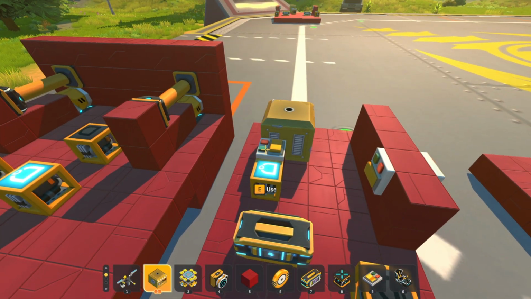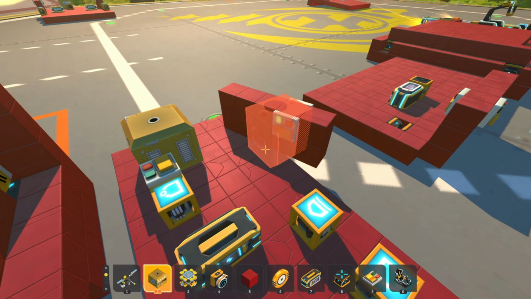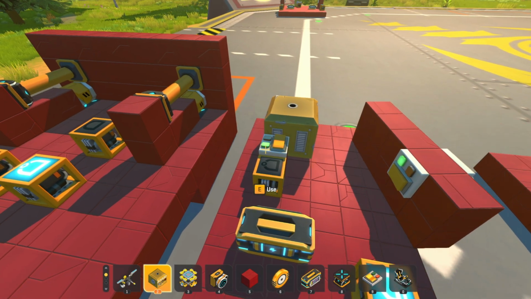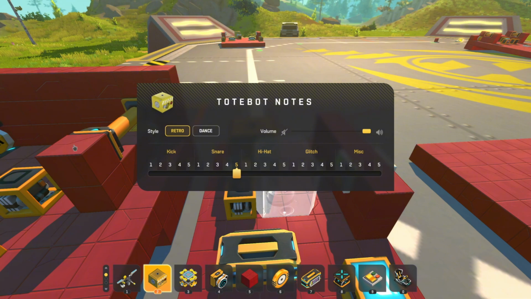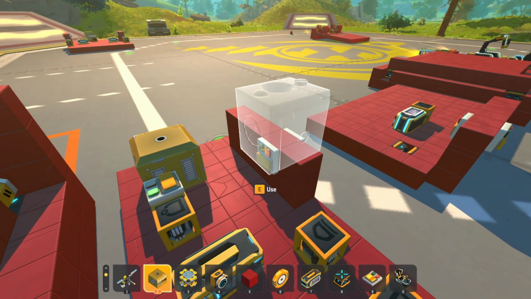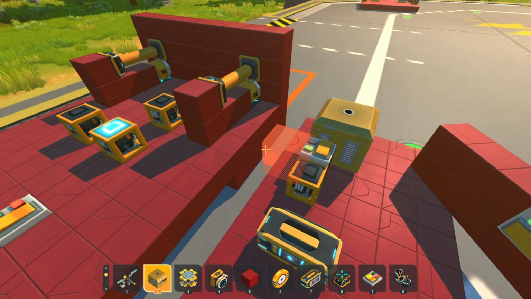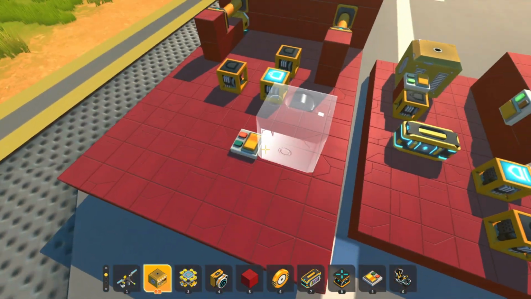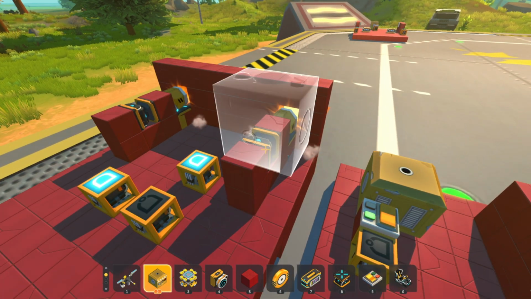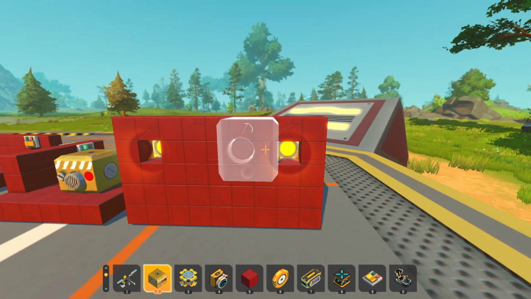I built it the easy way, but here's the lock system. It works like this. In this jukebox, you can set any sound you want. It doesn't matter. The only thing that matters is that it works, of course. And here's the light system. I think this is the coolest, to be honest.